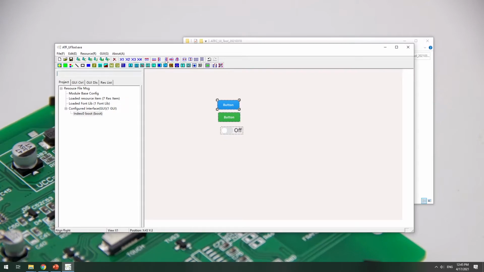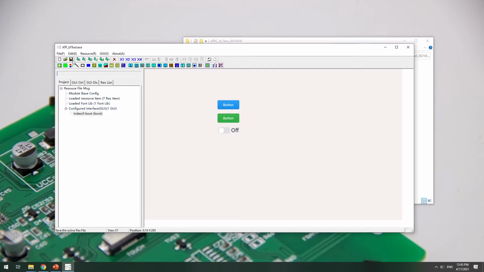Okay, let's click here, align left, and probably, yeah, make them equally separated here. Okay, now everything is done. This is a very basic, very fundamental GUI, but it's a working GUI.